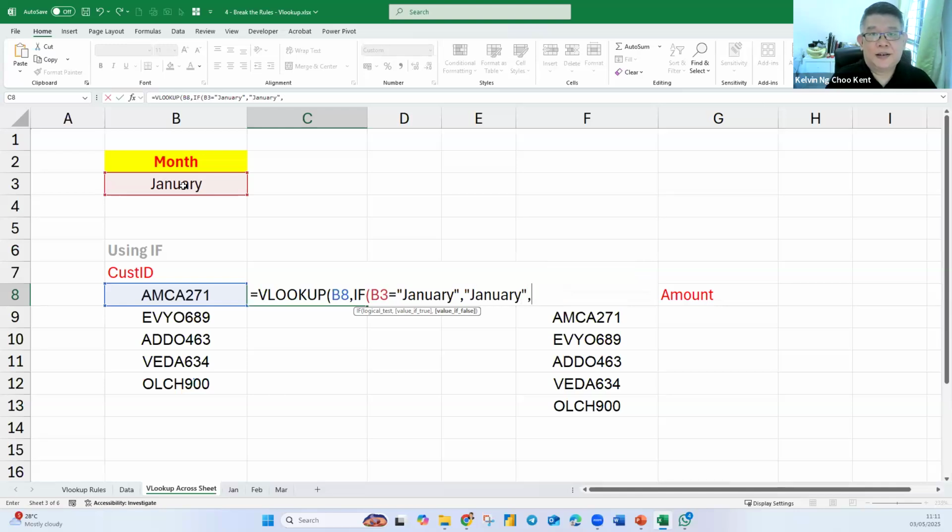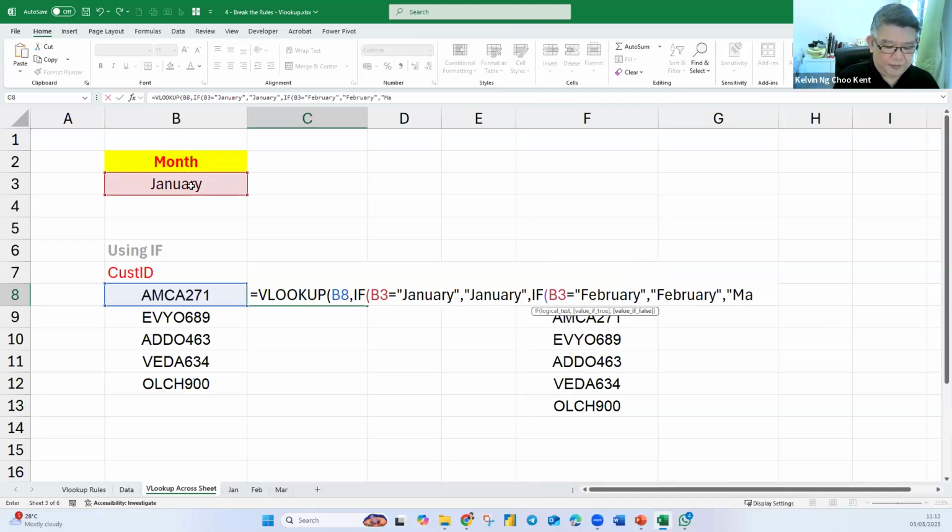Otherwise, then I have to if again, right? If again, if it's February, then I go to February, right? So I put another if. My B3 is equals to February, then I use February.